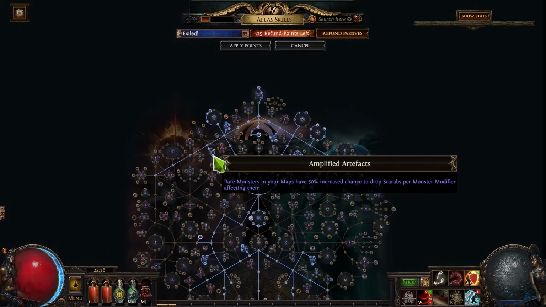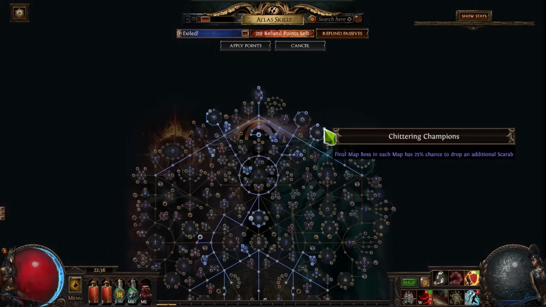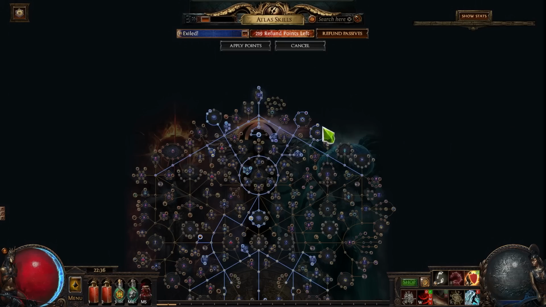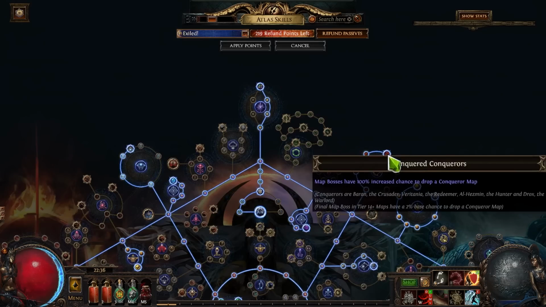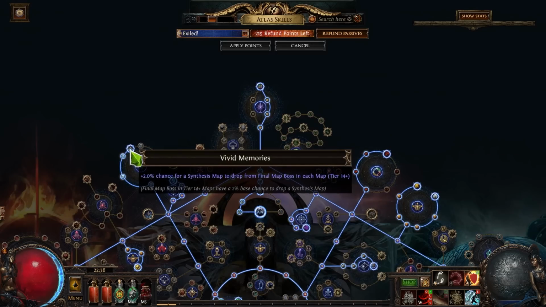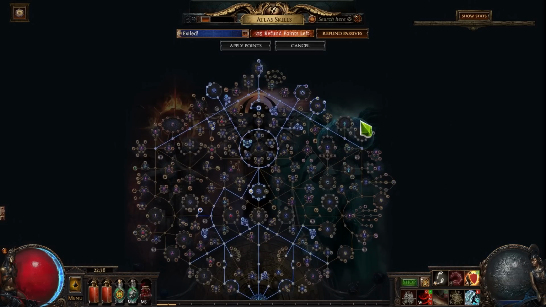And I'm also taking some Scarab bonuses, because we'll have more bosses based on Maven, so amplified artifacts, remarkable relics, and chittering champions is a very good part. You can also take remnants of the past, conquered conquerors, and vivid memories, because we are going to have much more bosses from Maven, and we will have some chances to drop additional maps that way. Otherwise, our whole Atlas setup is very simple.